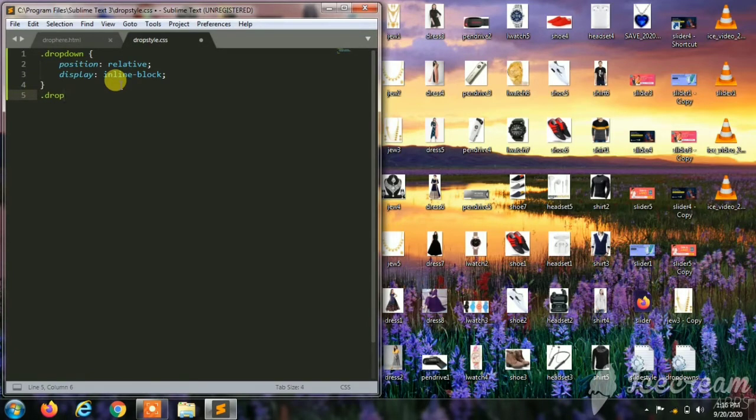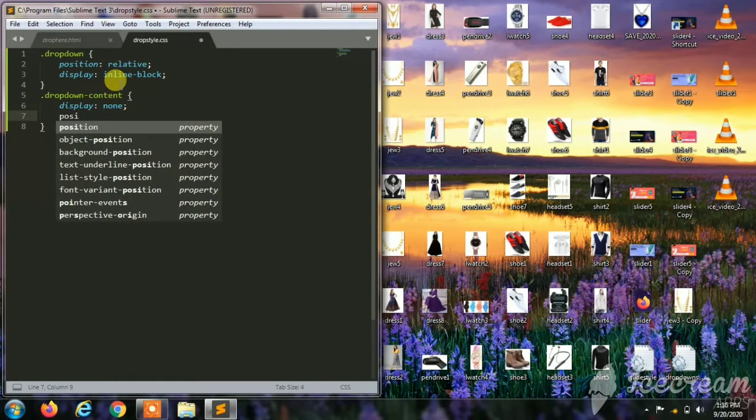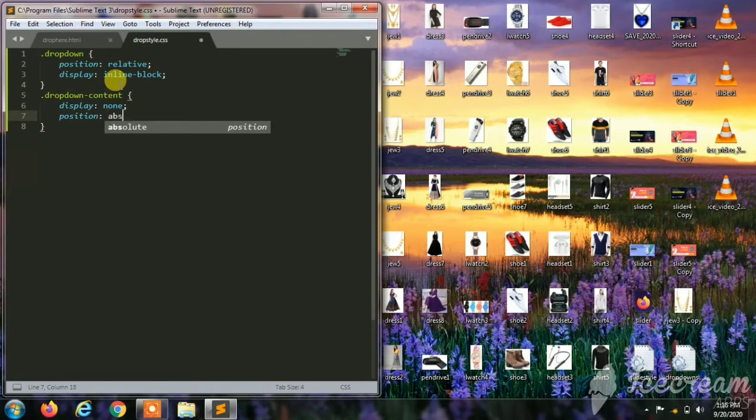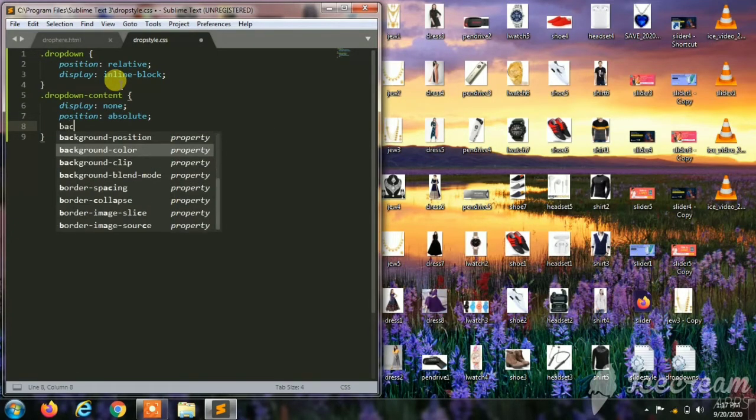and background color will be later. Drop content. Okay, I'll make this drop content and I'll give display as none, and position will be absolute. You should follow the same syntax here to make our web page workable, reliable.